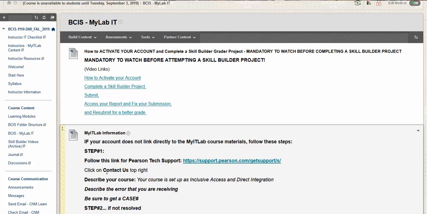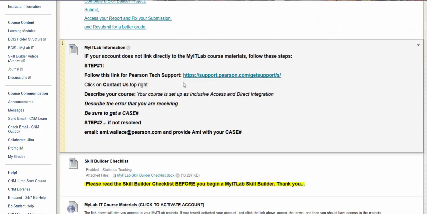Now, if you go to submit your assignment and it looks like it doesn't work, check behind and see if a window is open, because it will only open one window. If the window's already open behind your browser, use that or close it. If it's really not working and you're using Chrome, try Firefox. If you're using Firefox, try Chrome, and it should submit. If not, let me know. There is also information here for technical support if you don't have access. This is if it doesn't link.